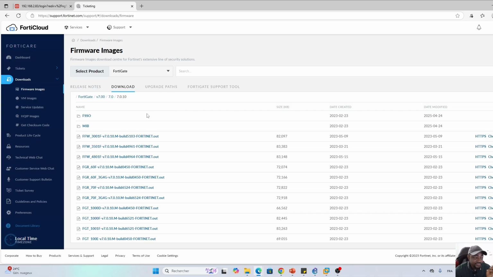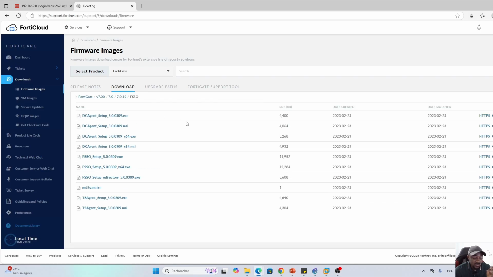On this interface, what I'm choosing here is FSSO. I'll click FSSO. Here I'll have information regarding the DC agent. This is the agent that you need to install on each domain controller if you have many domain controllers. And here you have the FSSO setup.